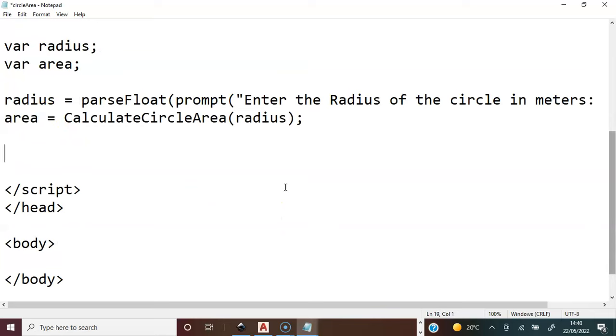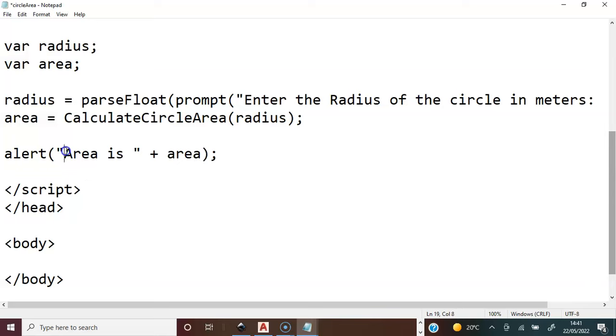We're going to use window.alert, open and close bracket, semicolon. I can decide to do without this window. It will still work. Here, I will now have a string. I will say area is, now I want to join this with a plus, then area.